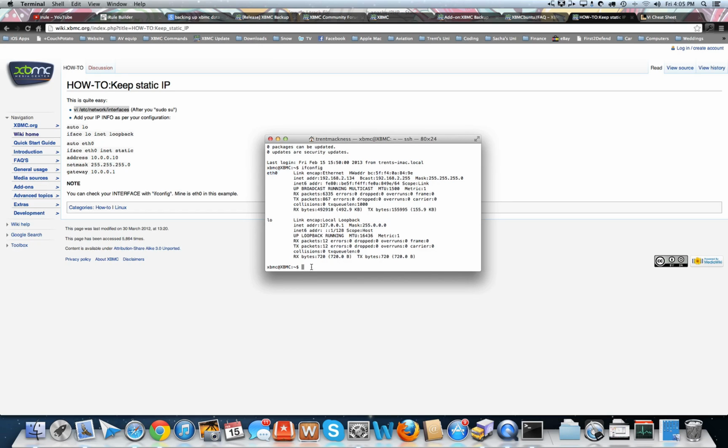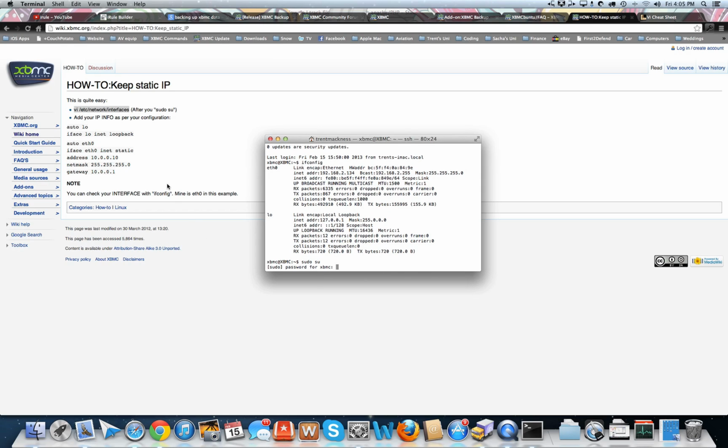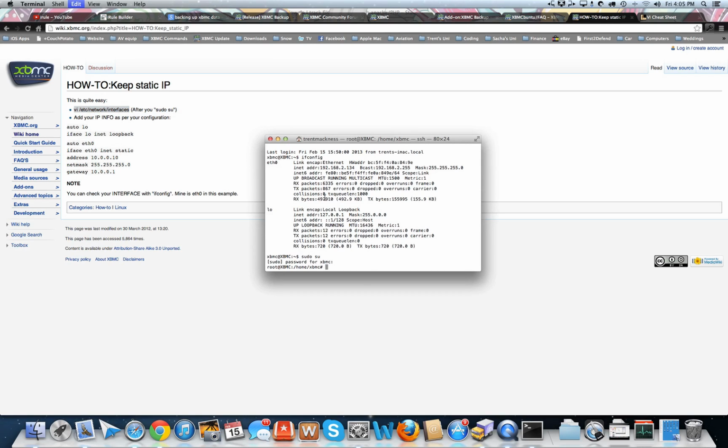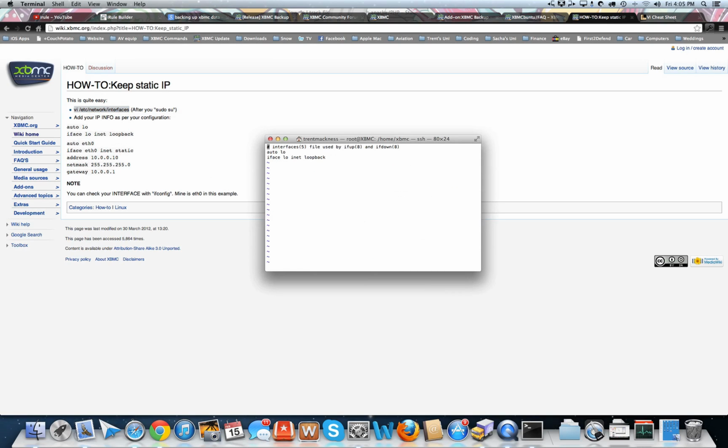All right, so once you've done that, type in sudo su, and then put your password in again. And you can just copy this. Enter. Alright, so this brings you to the vi editor. You can just use your up, down, left, right keys. So you want to go to the end here.